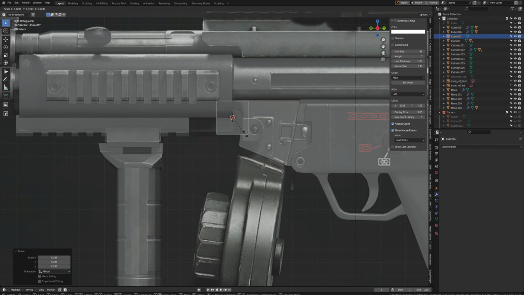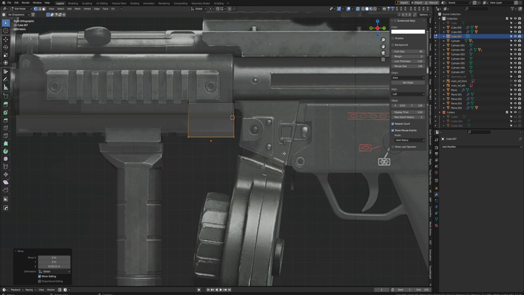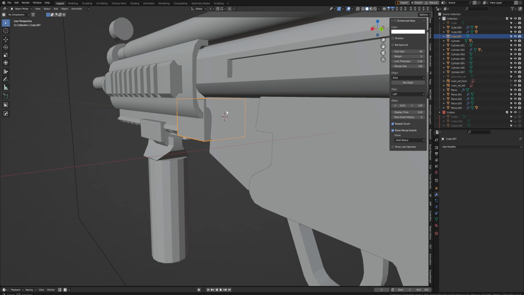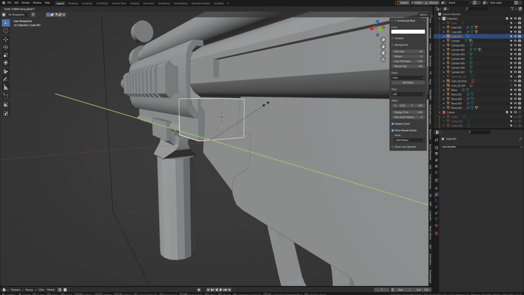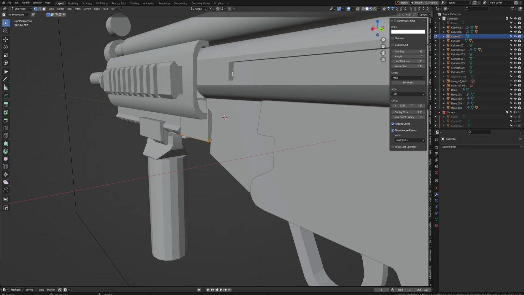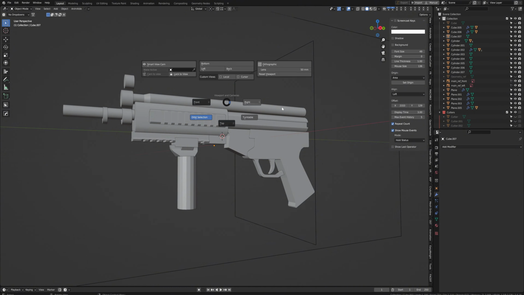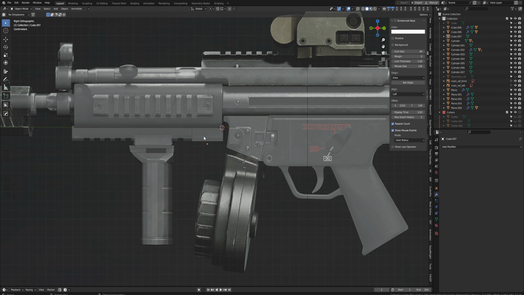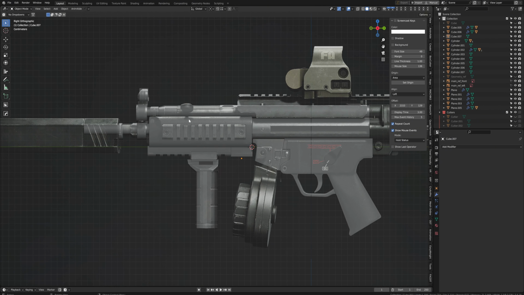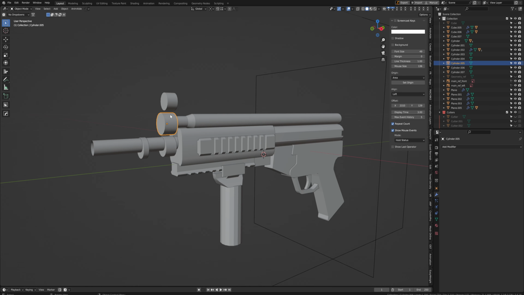I just add a cube here, and in future it will be part of my forend. Just so the shape I need is preserved. So here we are done.